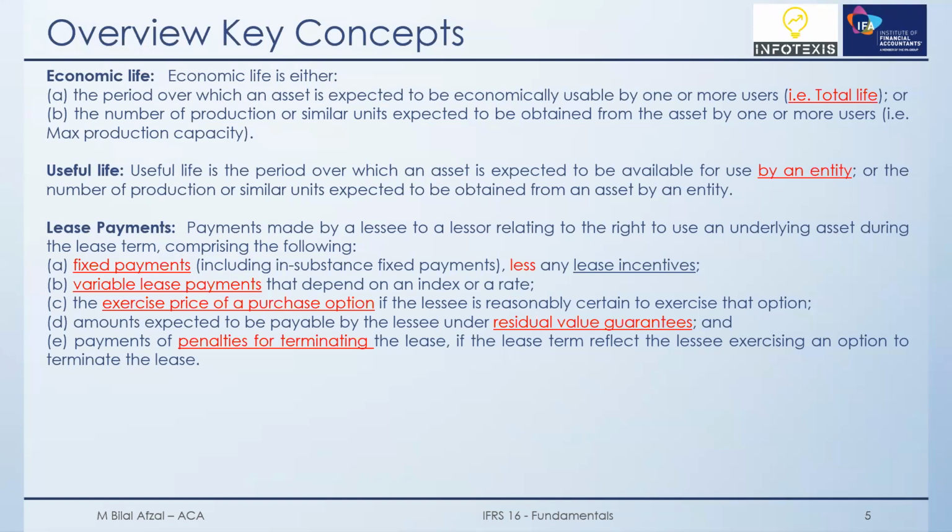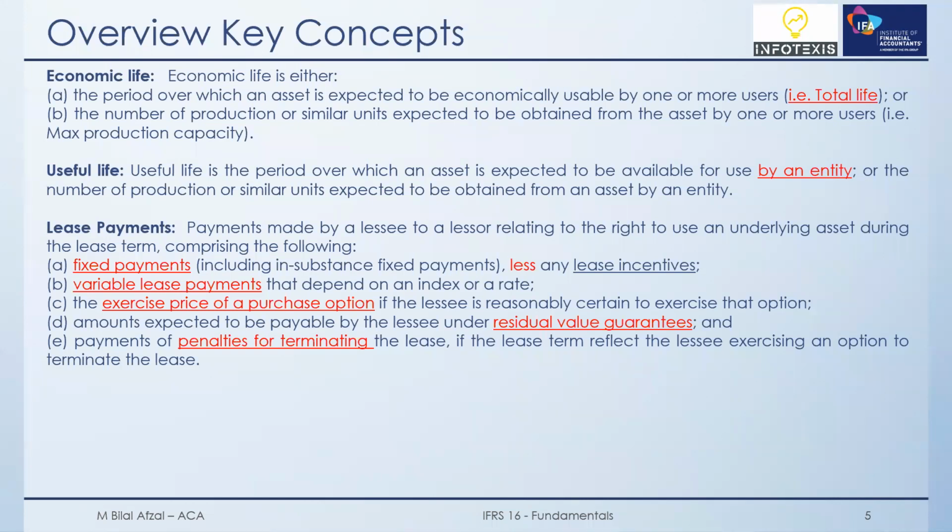Next thing is the lease payment. Now, lease payment includes, first of all, obviously, the lease rental, which we all understand. The lease rental, whichever the lessee would pay, would be part of the lease payments. The next thing is variable lease payment. Now, this is a very tricky part, which was introduced by IFRS 16. It was not covered by IAS 17 in the previous standards. So we will talk more about the variable lease payment element.